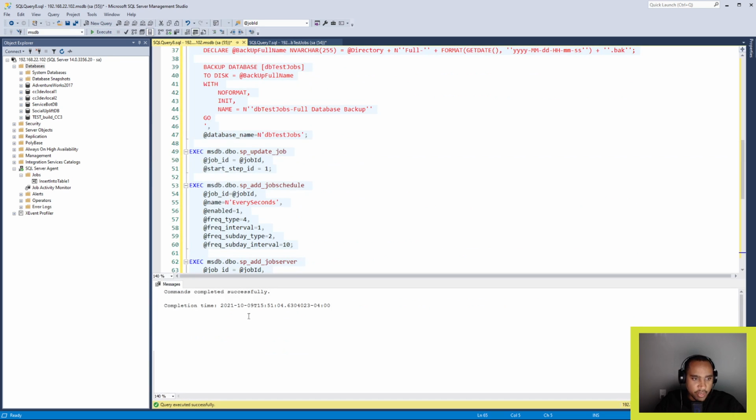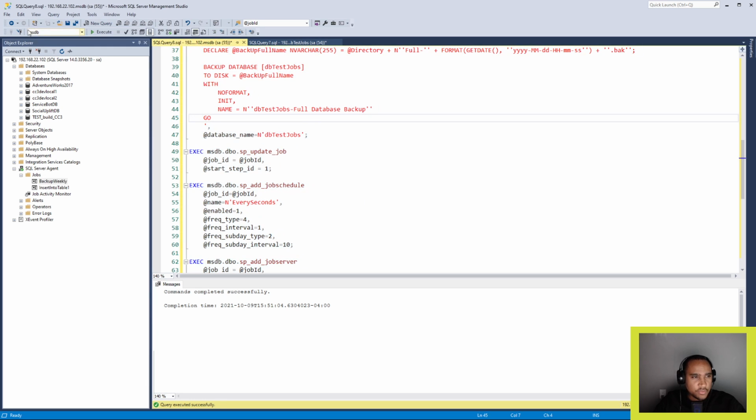So it executed correctly. And then if I just refresh here, I have two backups. Backup weekly, which I can see, double click, steps, right? I have this against this database. I can select the master if I want. And if I want to see the schedule, you see it's the same schedule, every 10 seconds. And then I will just right click and view history. Right now, this one has been executed like 3 times.